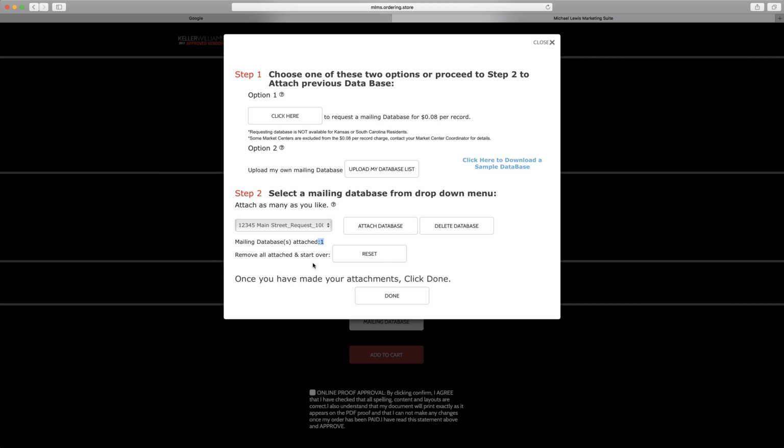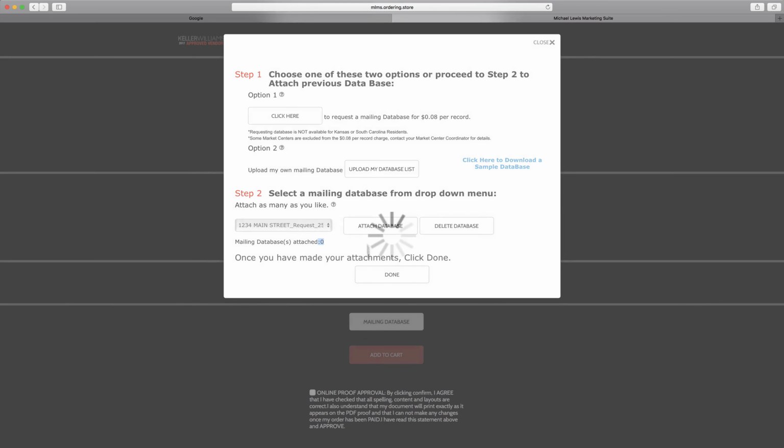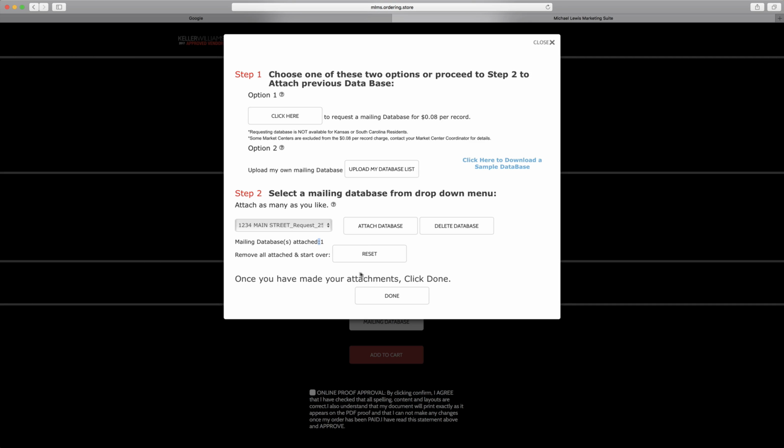If you selected the wrong database and you meant to go with the one that was for 250, do not delete the database. Just hit Reset. It'll put it back to 0. You can go ahead and select the one for 250 and attach it. Once you've got the farm or farms attached that you want to send it to, go ahead and click Done.